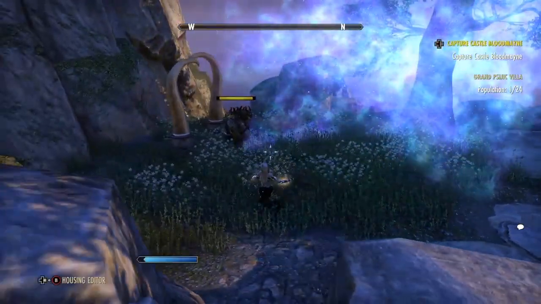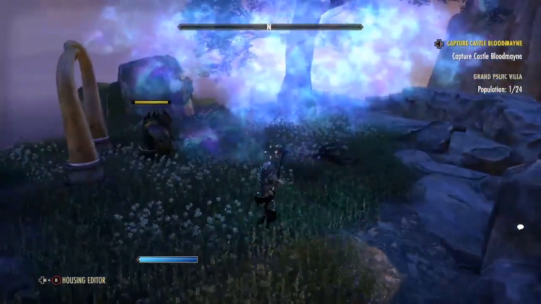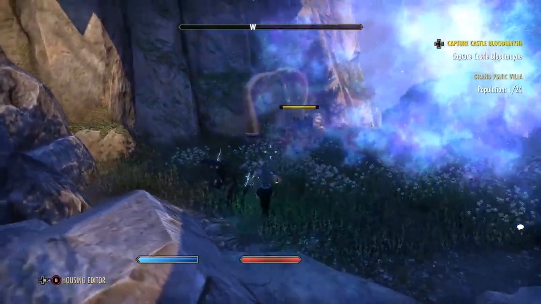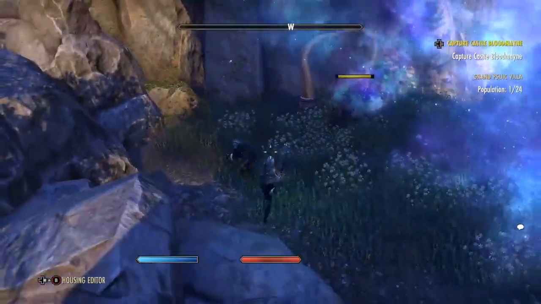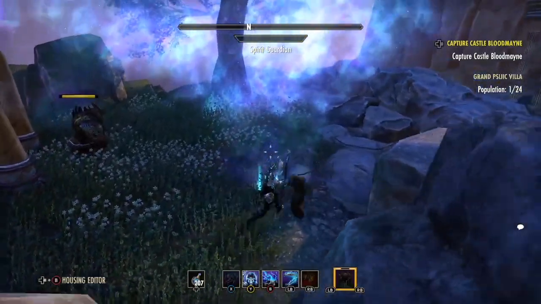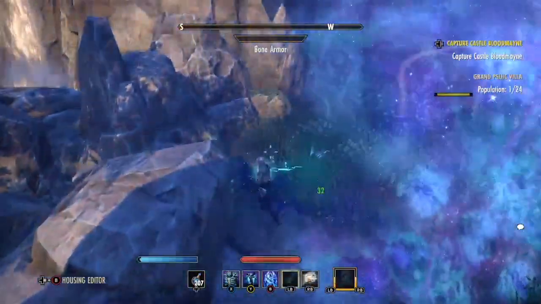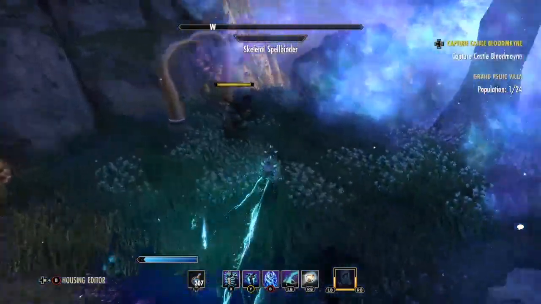So, this whole thing about stand your ground, this is something that the devs like to bring up sometimes, which is having a class that can just be in one place and fight in one place. That's not how PvP works. If you stand in one place in PvP against multiple opponents, you are going to die. That is bottom line.